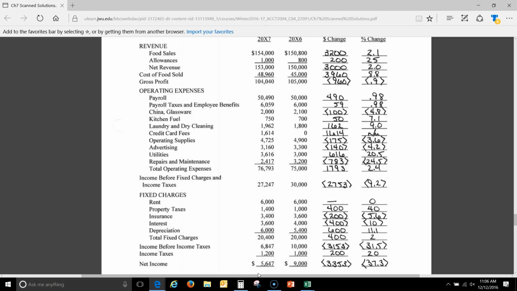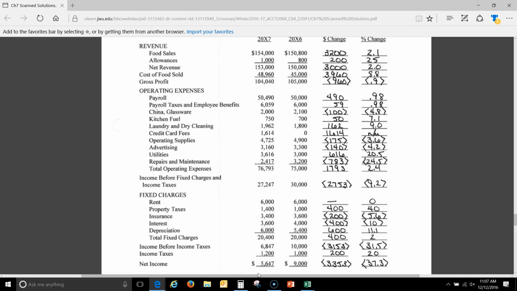No. What I'm saying is, with the fact that we already have a 2.1% increase in overall food sales, is the increase in net revenues of 2% expected? Yes. Because if we had an increase of 2.1% in food sales, we should have a proportionate change in that revenue. So if we got 2.1% in food sales, we should see somewhere around a 2% increase in net revenues. Does that make sense? Okay.